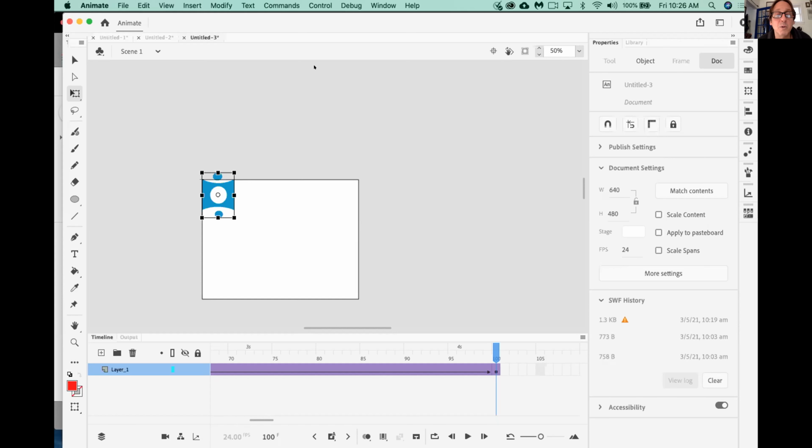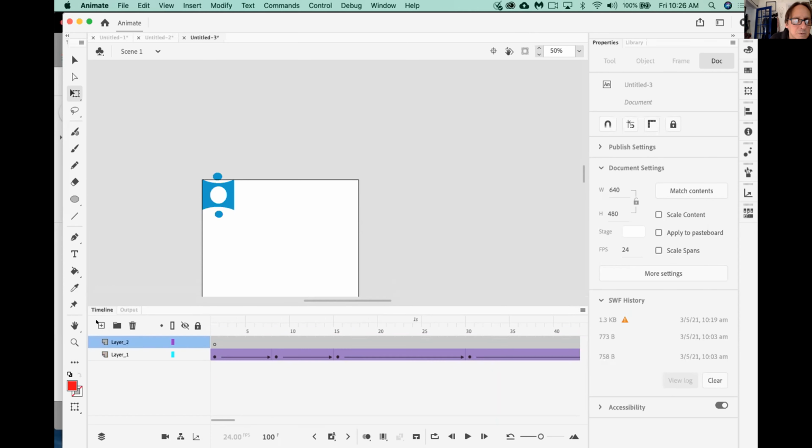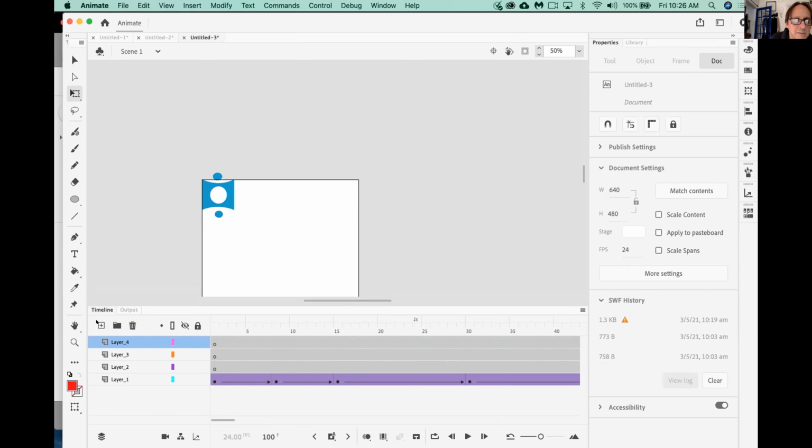I want you to try something kind of wild with me. All right, I want to use some layers. Could everybody come down to the layer palette? Way on the left of the layer palette is this little plus sign, and all Adobe products that use layers have it. Photoshop, Illustrator. I want you to click it one time more, and one time more. You just made yourself 3 layers over the current layer.